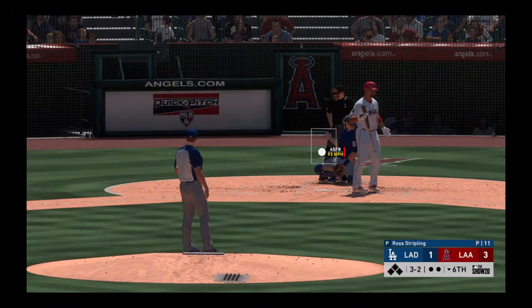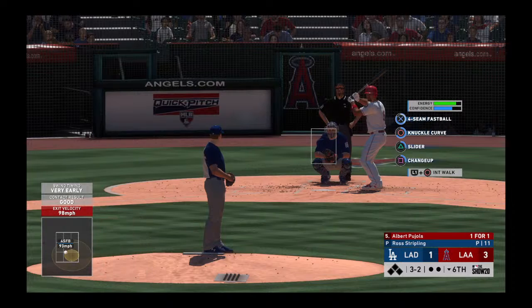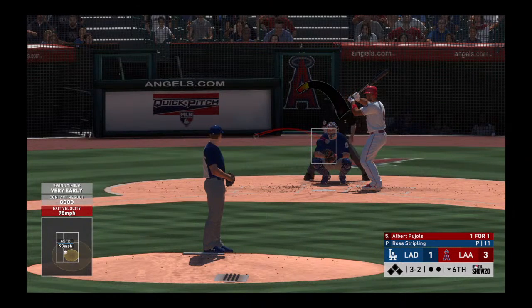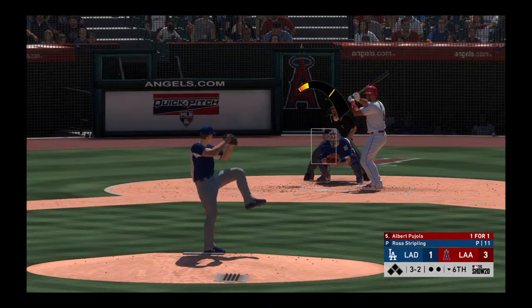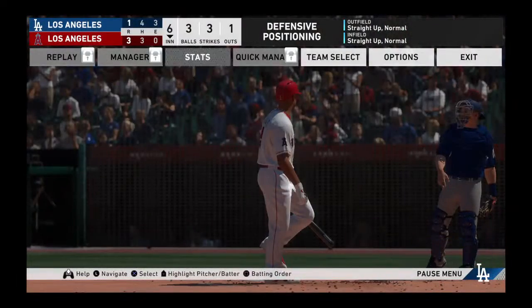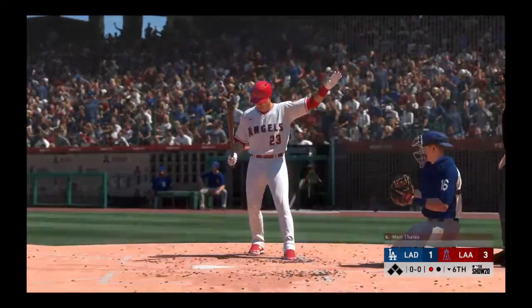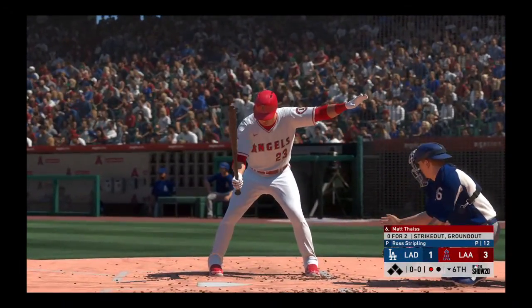High and deep down the left field line. And that's going to land foul. You can visibly see the body language of this guy on the mound is completely changed during this at bat. 6 foul balls has to be completely frustrating him. That he can't put him away. Ready once again, Matt Haize.